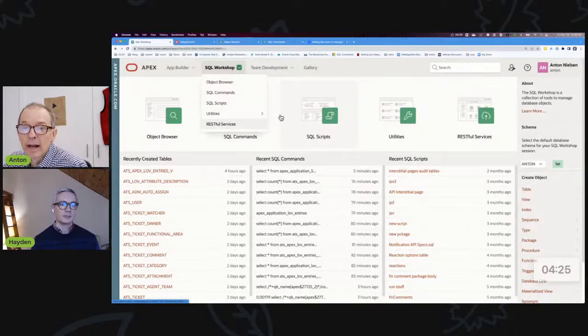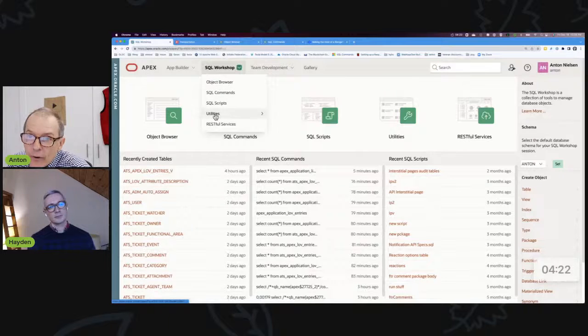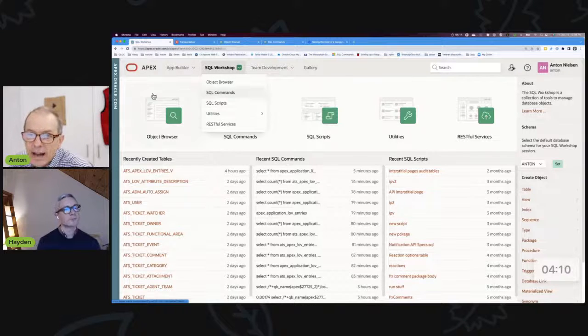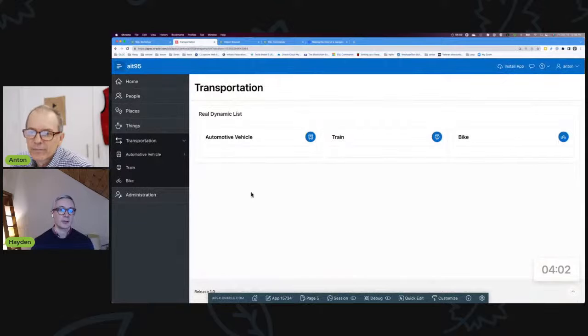Yeah, and that's exactly what's going on here. If they reorder one of these, they have to reorder this one. If they change the name of one of these, they have to change the name of this. Authentication schemes, build options, it just goes on and on. It would be so much easier if you could just say, put my children, whatever page I'm on, here. Is there a declarative component that allows you to do this? Not anymore. There used to be in earlier versions of Apex, you could just say show my children, or show my siblings. You can't do it anymore. But I recreated that.